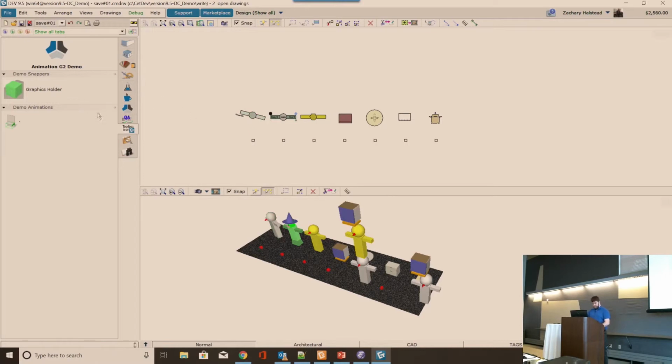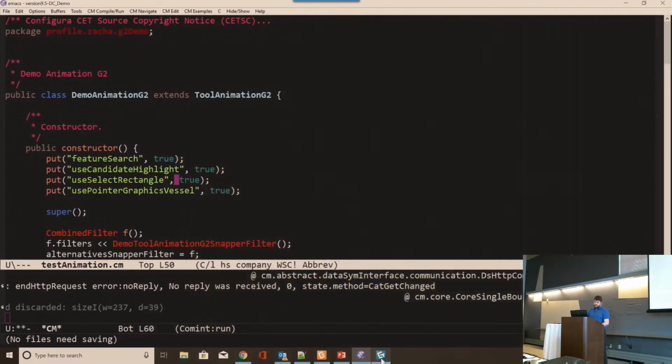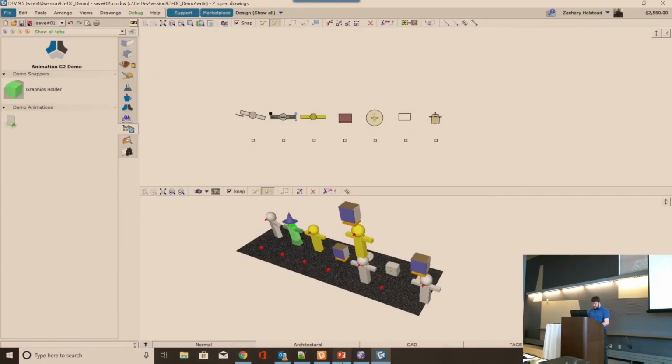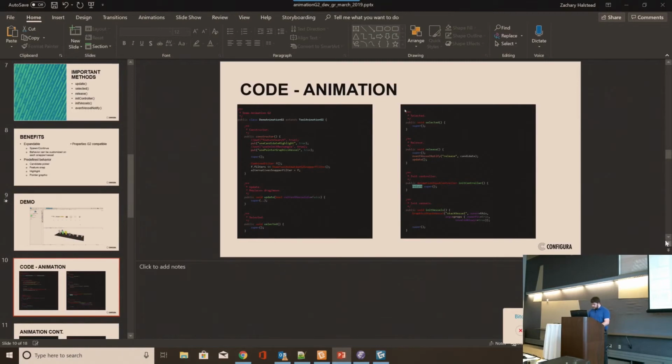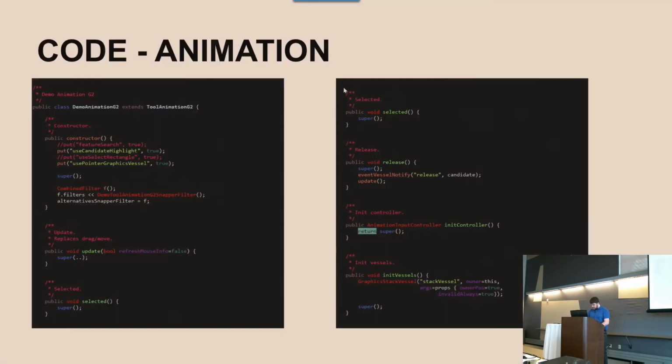Obviously, if you want to do something with the rectangle select or the feature snapping, that's something that you're going to have to add in. You don't get everything for free. And then go back to here. So this is how simple it is to set up this animation.